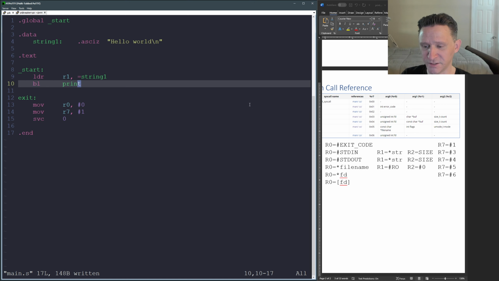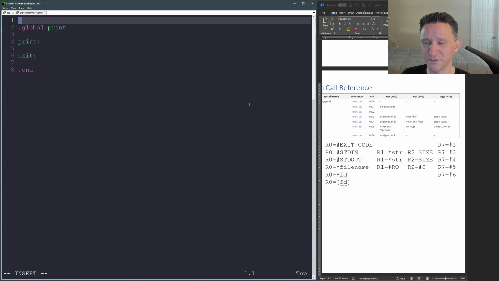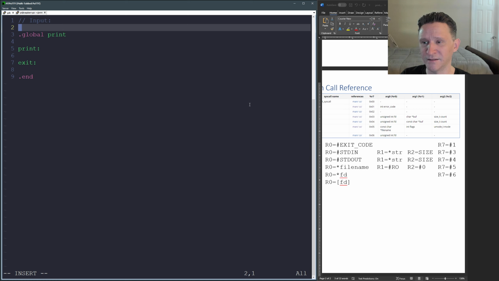Okay, so let's save that. Let's go back into the print file, and at the top, let's define what the requirements are to use this function. So I'm going to say input, and R1 must contain the memory address of this string to be printed.